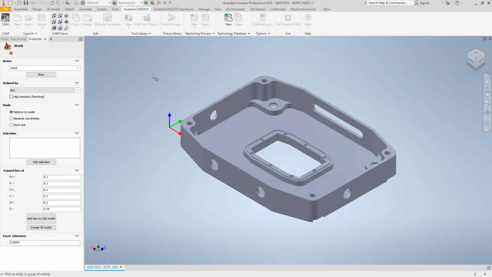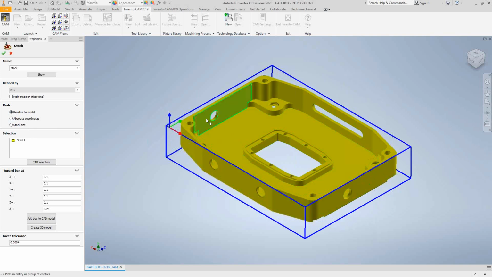So the stock definition is the raw material you're going to make this part out of. And again, you have 5 options to choose from, based on the geometry you have in front of you. So the box definition is the simplest one to use. You can see that it could either be relative to the model. So if I just click on the solid, it puts a basic box shape around the part represented by those blue lines. And like we saw in video 1, I have some default settings here. It's adding 100 thou material on all the outside edges. That's fully under your control in the defaults, but it's also fully under control here as well.